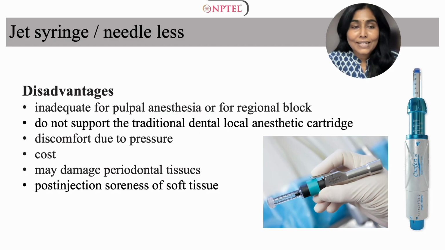Having said that, jet syringes do have certain disadvantages. So these are inadequate for pulpal anesthesia or for regional block. They do not support the traditional dental local anesthetic cartridge. They can cause discomfort due to pressure. The cost is another factor, and there is a possibility of damage to periodontal tissues. And also, these are known to cause post-injection soreness of soft tissue.